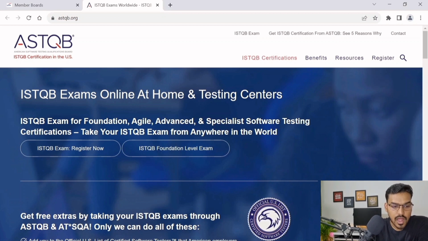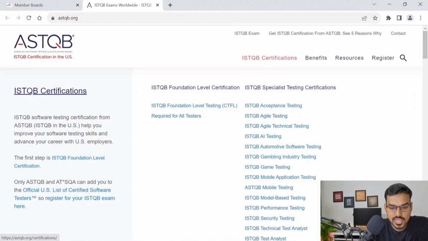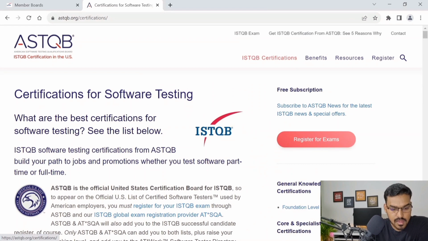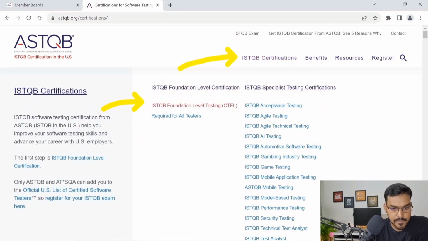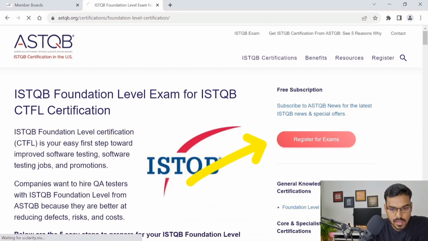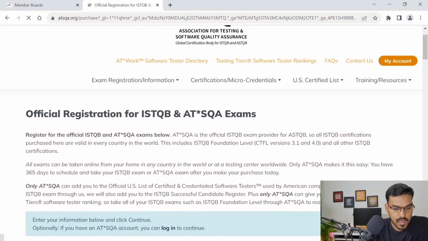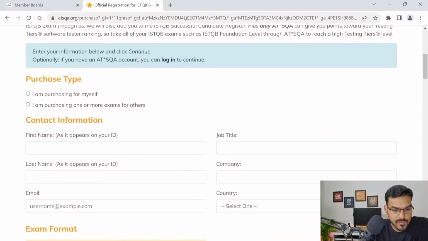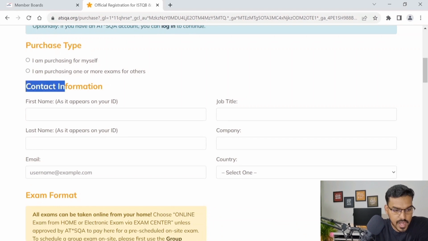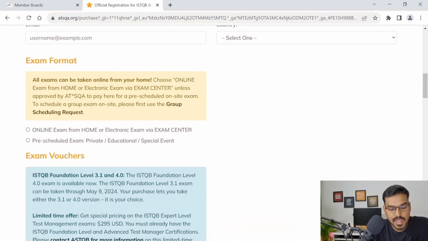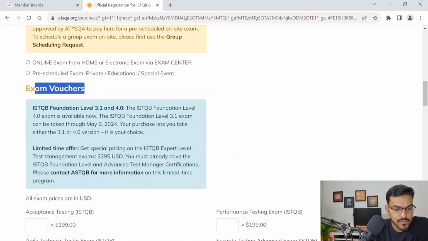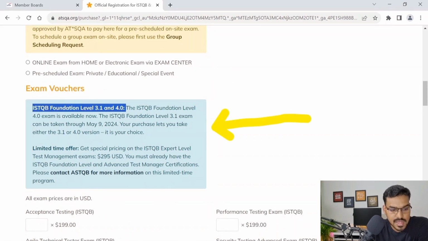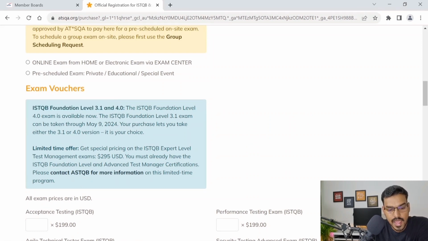After launching the page, you have to select the ISTQB certification, the ISTQB Foundation Level exam, and then register for the exam. On this page, if you scroll down a little bit, you will see that it is asking for your contact information. It is something like a registration form, and below it you will also see this information: ISTQB Foundation Level version 3.1 and 4.0.